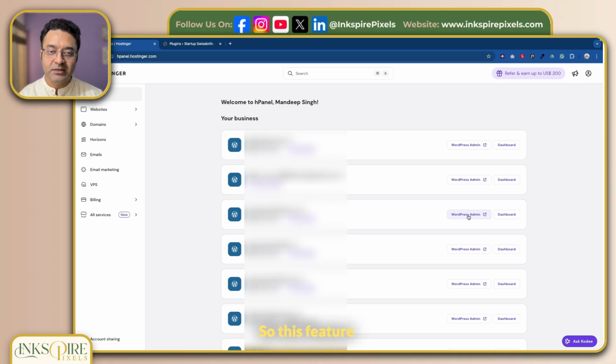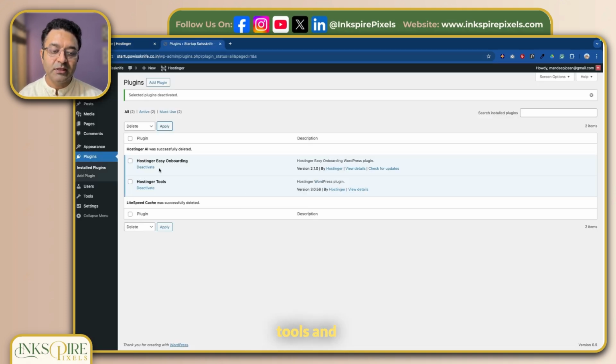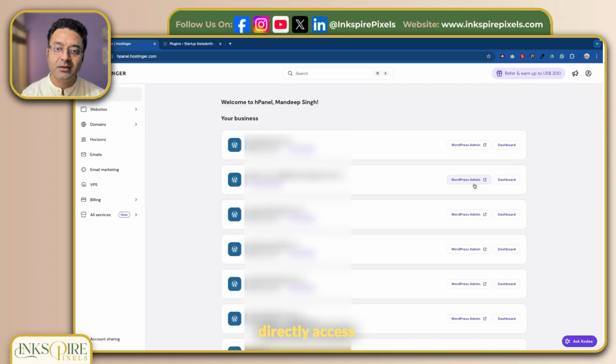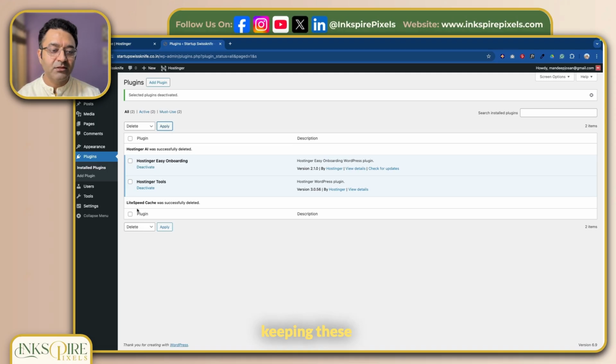So this feature is supported by these plugins, the Hostinger Tools and Hostinger Easy Onboarding plugins. So if we delete these plugins, then you won't be able to directly access your WordPress admin from here. Then in that case, when you click on WordPress admin, you will have to enter your email ID and password and then log in manually. So this increases that manual work, and I prefer directly going to the website from my Hostinger dashboard. So that is the reason I'm keeping these plugins here.